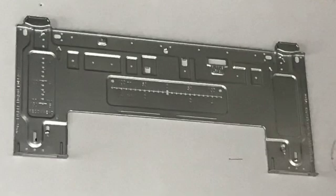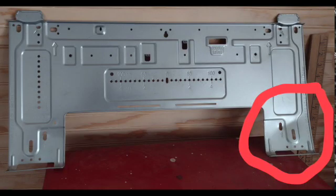Yeah. And what happens, too, is that there are these tabs on that plate that you clip into. And that plate is pretty thin metal. It's a bit flimsy. It's strong enough to hold it up, but it does bend easily. So what I would recommend, what I've learned, is to put screws into where the studs are, but also try and get a screw near each one of those tabs so that they won't bend out easily. It's the whole plate. And we'll show you a picture of what that looks like when it bends out when you don't want it to.